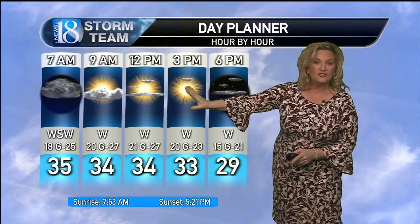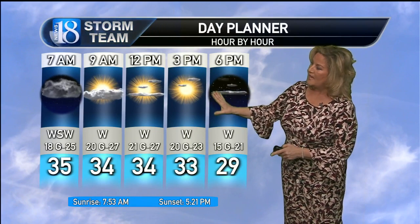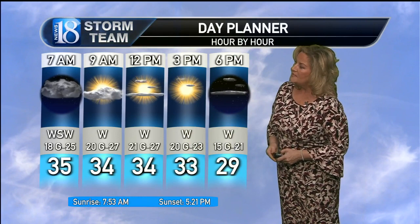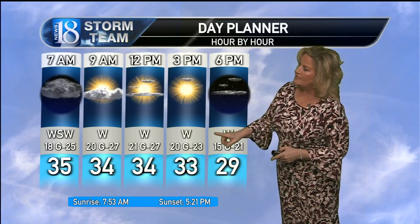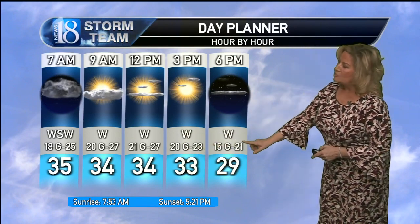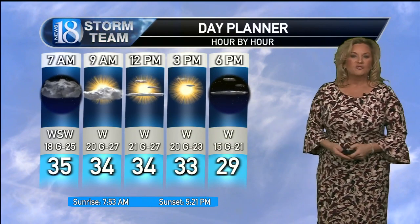In fact, at 7 a.m. it will be dry as you head out the door. We'll see a few peaks of sunshine and clearing throughout the day, but take a look at these numbers and the winds. We will have the winds shifting and they will be out of the west-northwest as we get into the afternoon. You can see the temperatures falling into the low 30s, even 29 degrees. The winds will be gusting up to 25 miles an hour — so much different Monday.